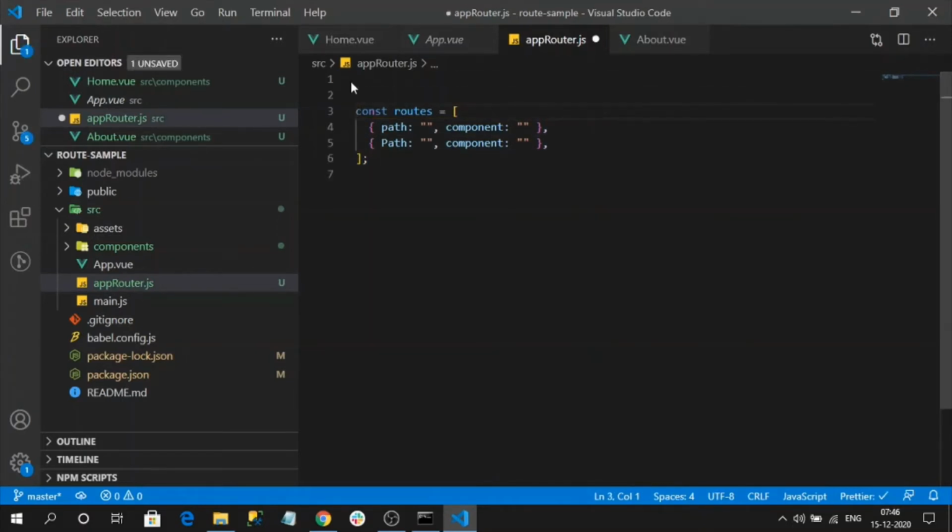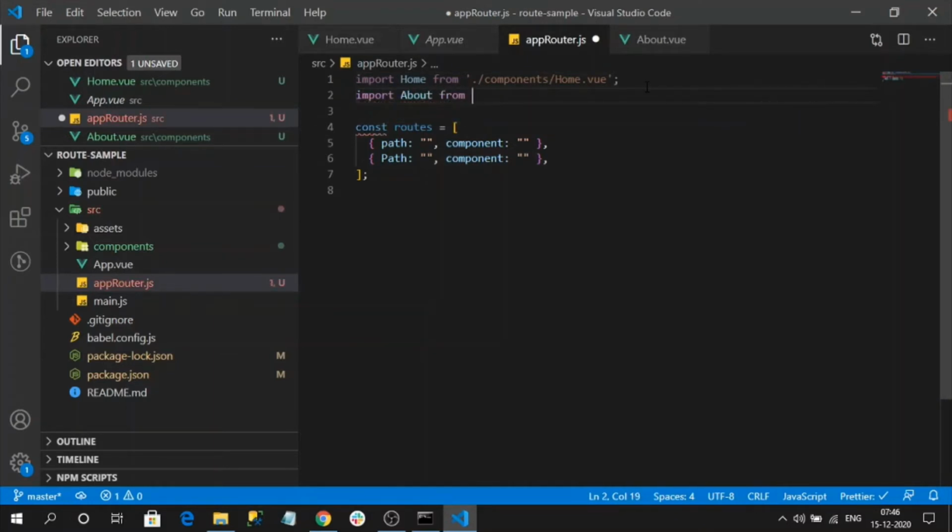And now we need to import the components into our approute.js. And also import about as well.